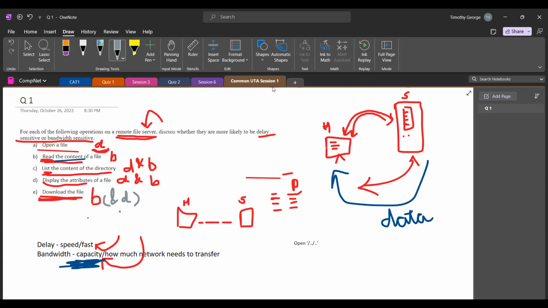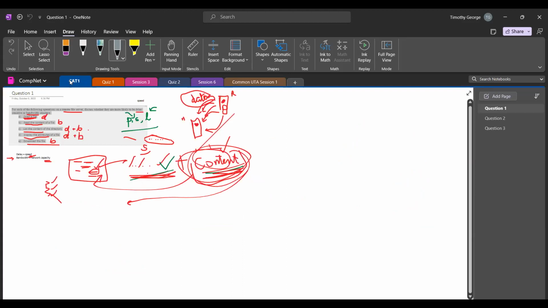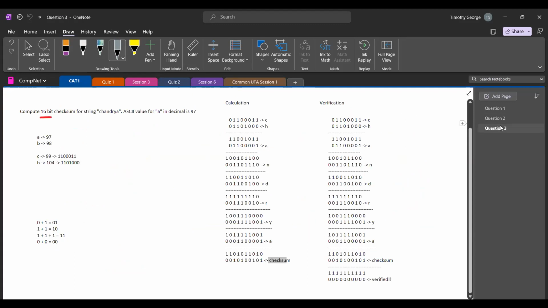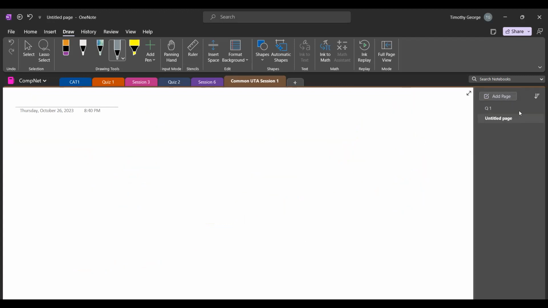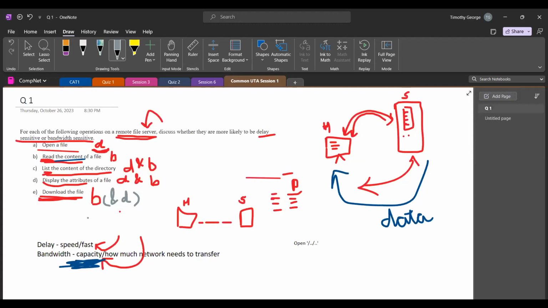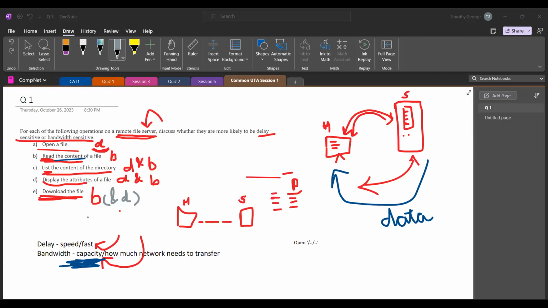Okay, that was our CAT one question. I think the other questions in our CAT, you had error correction, another error correction. Those will be handled by another UTA, not me. And in summer session, you should still get the recording of that. Okay, so that was the first. That's how we start. What do we do next? Theory. Yeah, we can do theory.